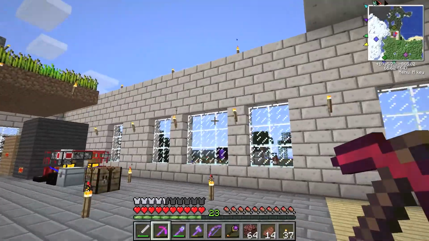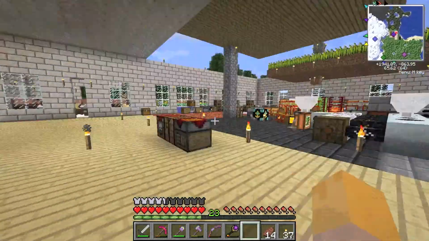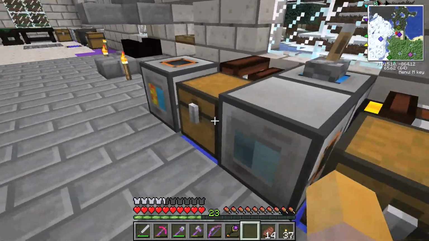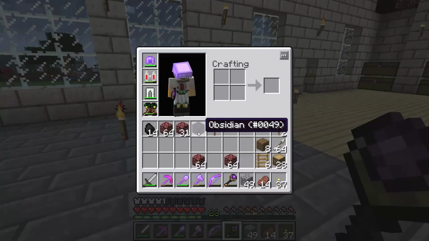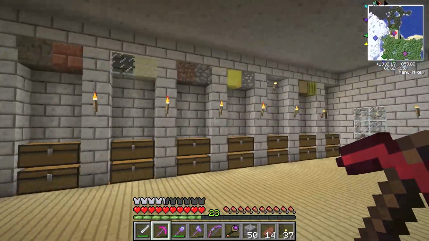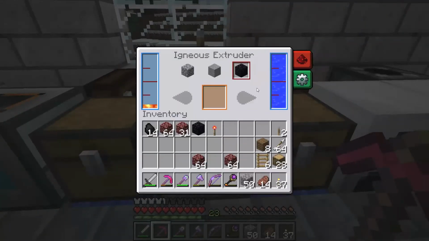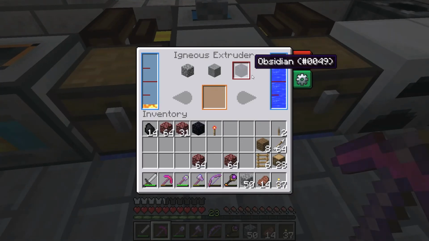It also works on obsidian. I tried that, which is kind of crazy. So I'll put down a piece of obsidian, give me some more cobblestone. I guess I could use netherrack, but I don't want to, because my netherrack's useful. Cobblestone here. Yep, obsidian in the inventory. So that's a quick, easy way to get obsidian, though I have plenty of those. I have this one igneous extruder making it for me, and a magma crucible supplying it with lava. It's about to make some more.